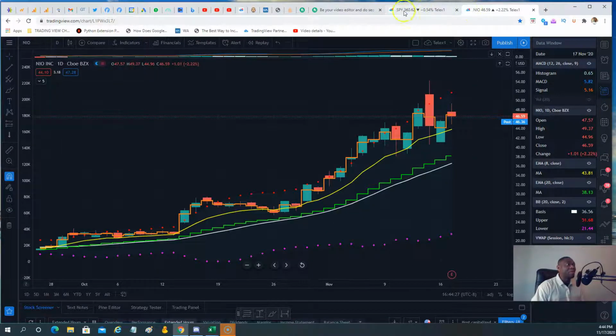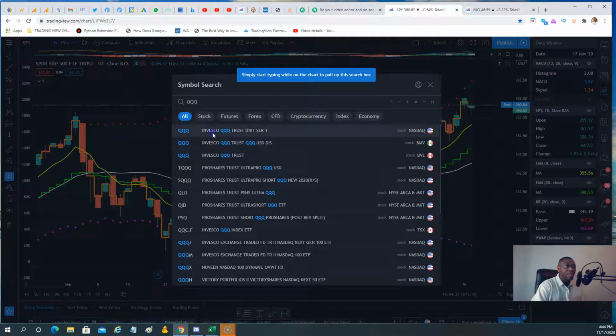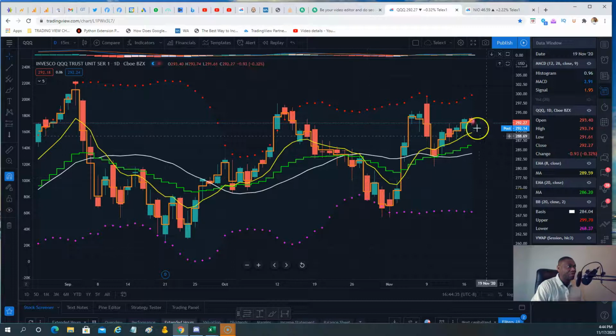Next stock in line. Oh, could we do the QQQs? We can do the Qs as well. The Qs have not been faring any better. Very tight, right? Look at this range here. The high, 293. The close, 292.27. That's all you need to know. Very, very tight. So expect a move here, up or down. They have to choose a direction. The last couple of days, not much to chew on with the Qs.